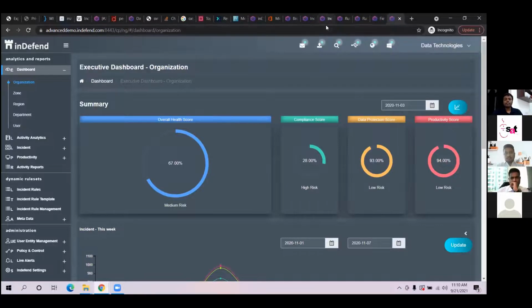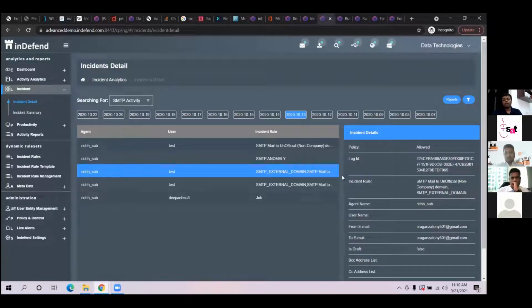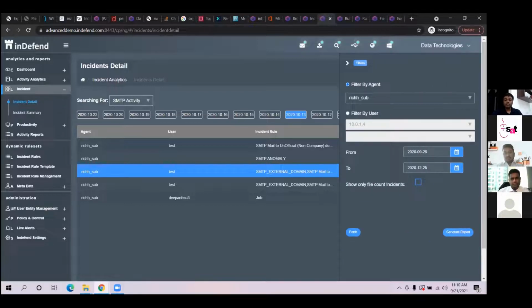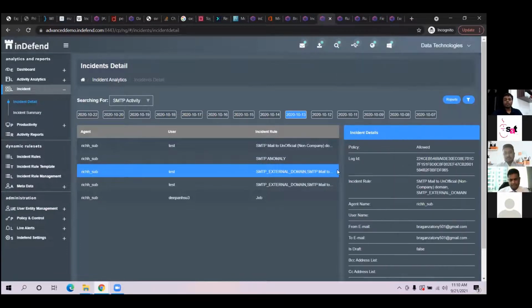These events, which are represented in detail over here, can also be exported to a third-party system. This could be any third-party reporting engine or an SIEM product, or it could be an organization's SOC team who wants to leverage this intelligence which is generated by Indefend and take meaningful decisions. Okay. And offline reports can also be exported in CSV form. So I could generate a report and download it to share with any other stakeholder of my organization who doesn't have access to this dashboard. But even those individuals would be able to go through the incident details and take necessary decisions.